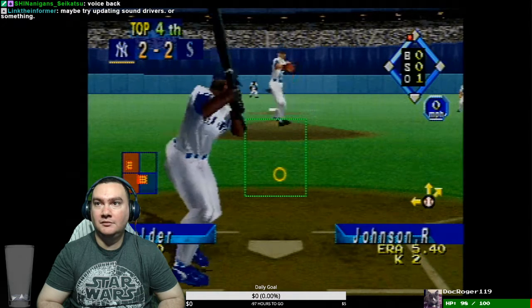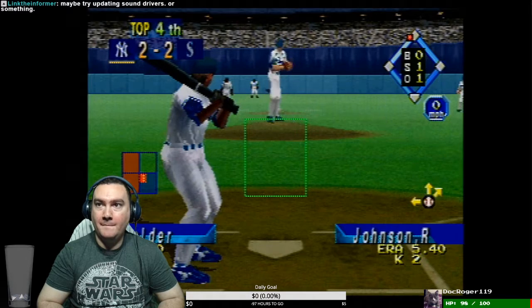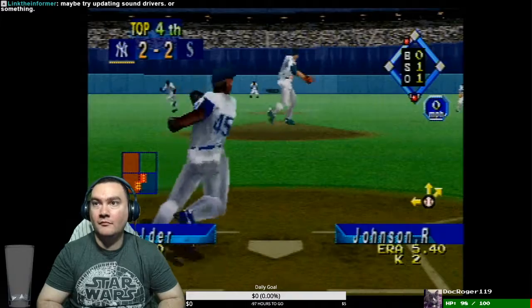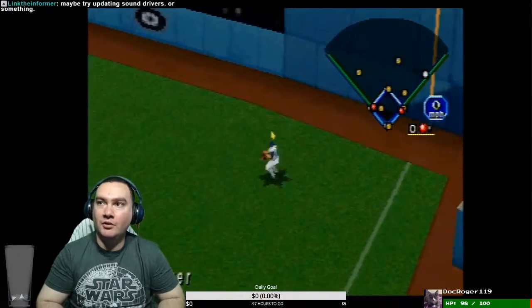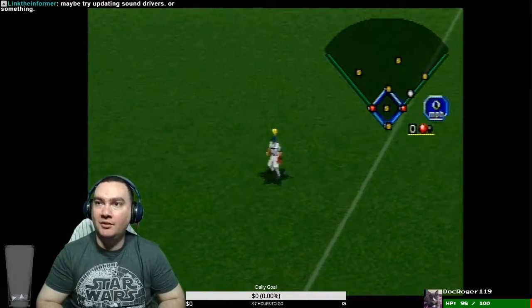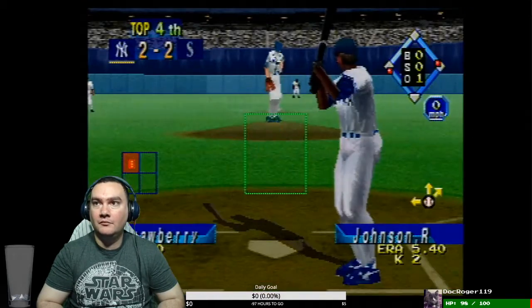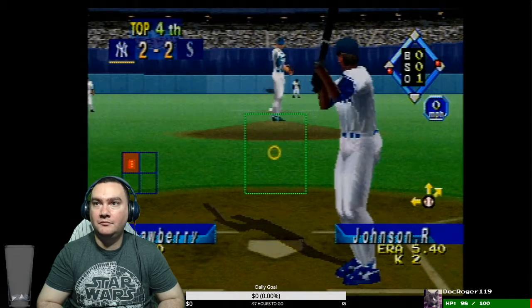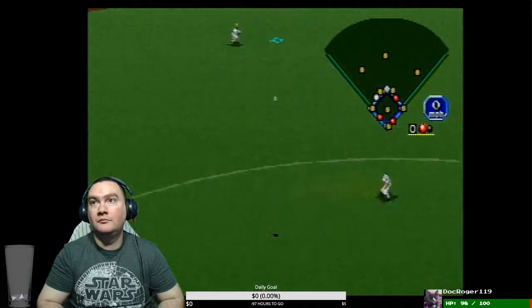Fielder. Dang it. Down over the heart of the plate. That's got potential. Oh, I could have scored. I had to hold up to see if he was going to catch the ball. Now batting. All right. And runners at the corners. Come on, Darryl. That's got potential.